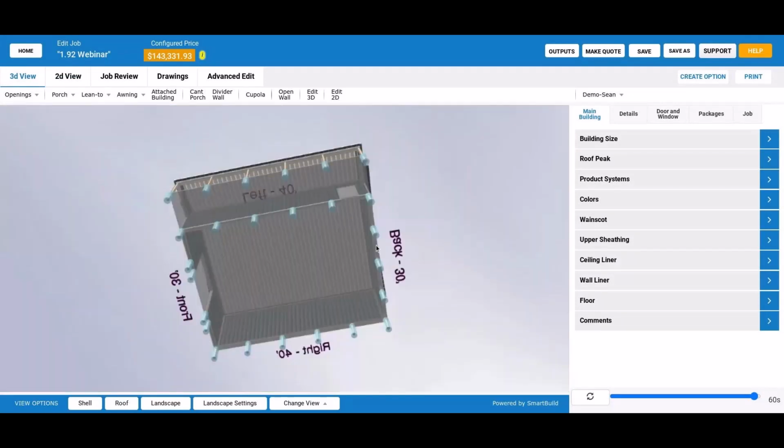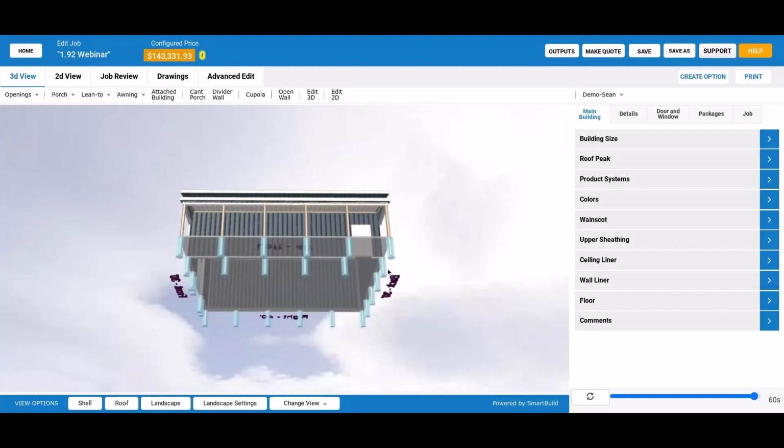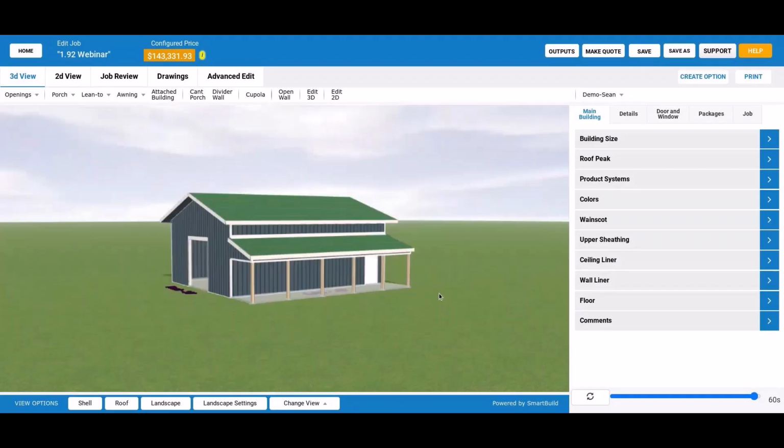And so there's that door that I just put in there. We've cleaned up a few things that were going on with the doors and windows just ending up not exactly where you might expect them to be, and you'd have to clean it up. But those should be fixed.